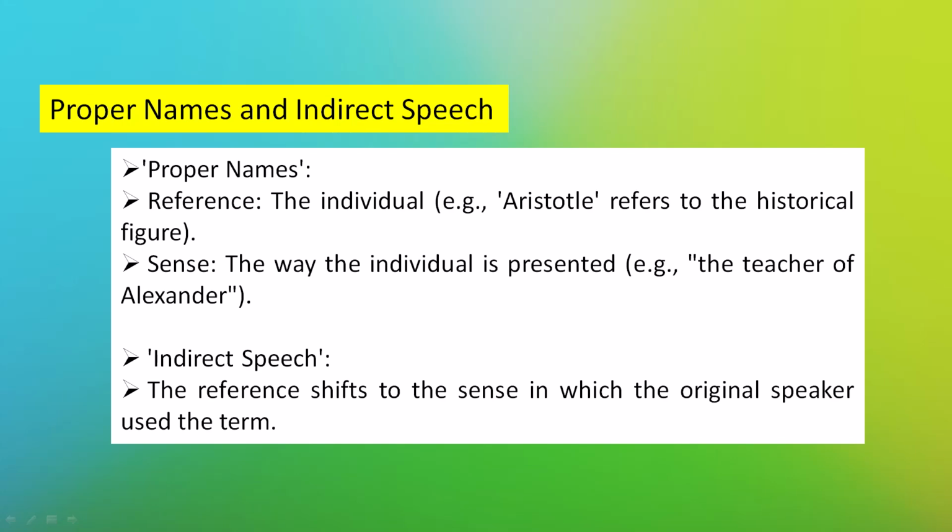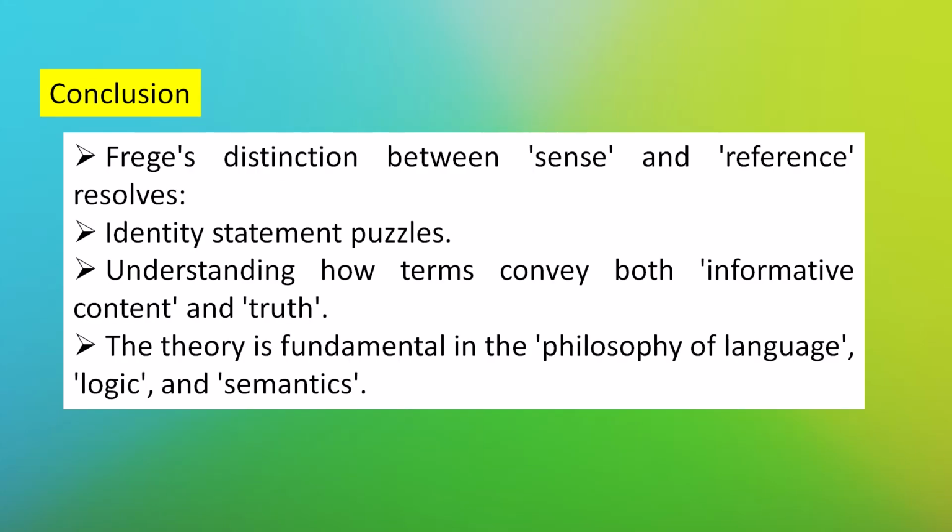Frege also considered the meaning of terms in indirect speech, where someone reports what another person said. In such cases, the reference of a term is not the object itself, but rather the sense of the term as used by the original speaker. For instance, in the sentence, John said that the morning star is Venus, the term morning star refers not directly to Venus, but to the sense in which John used the term. This layer of indirect reference accounts for the complexity of meaning in reported statements. So the theory of sense and reference is not only applicable to proper names, it is equally applicable to indirect speech.